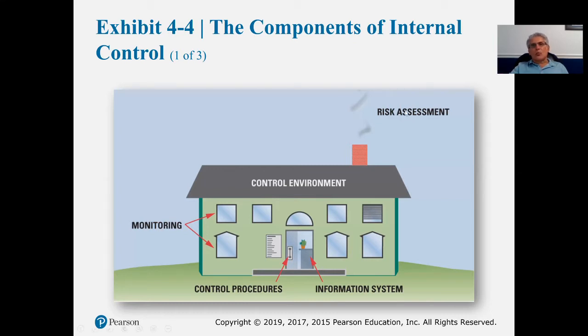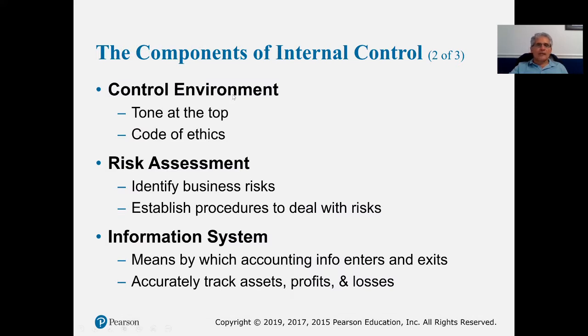So companies are required to assess where the risks are, where the entrances are that may not be authorized. What can we do? We don't need the entire home covered in alarm systems, but maybe we put some detection systems in the windows because those are breakable. People can get in that way, right? The control environment I mentioned to you earlier, that's what was up the roof.